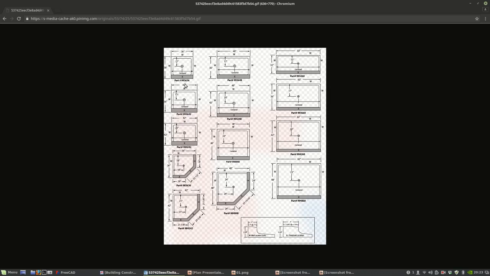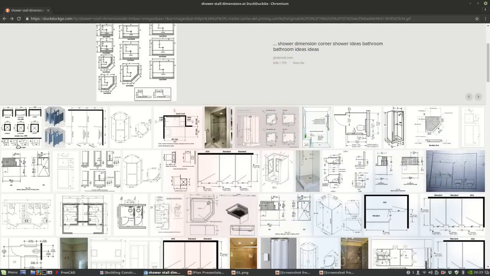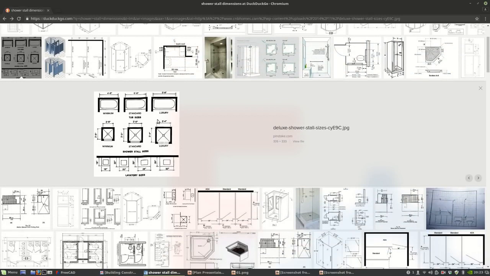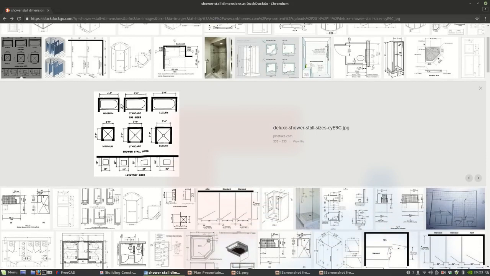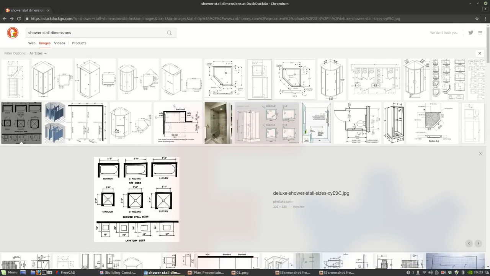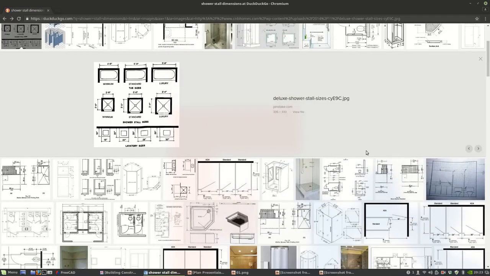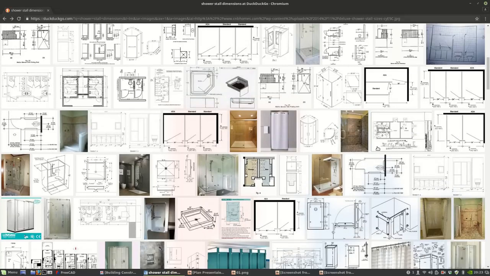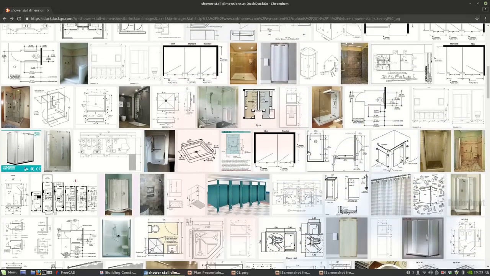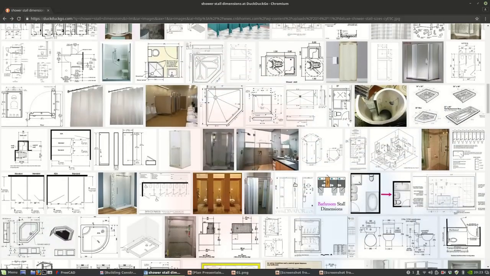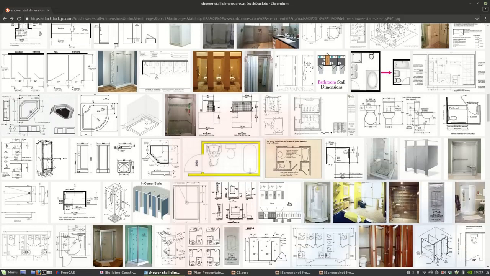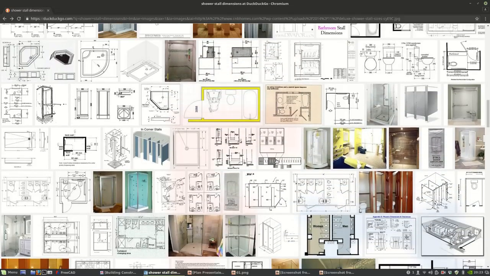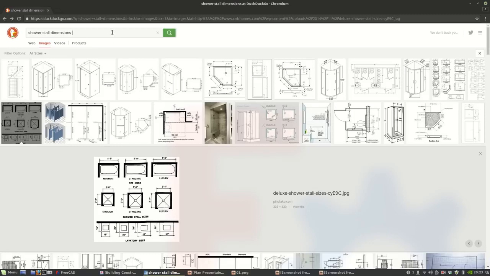Okay, so this is in inches. I want something in meters. Otherwise, that would have been a good one. This one as well is in inches. I mean, I could actually convert these values and get them in meters, but I just wanted to pick something directly because this is a basic tutorial. I don't want to get into a lot of complex calculations and conversions for no reason. So I'm looking for a good one. Metric. So maybe I should specify that I want it to be metric.